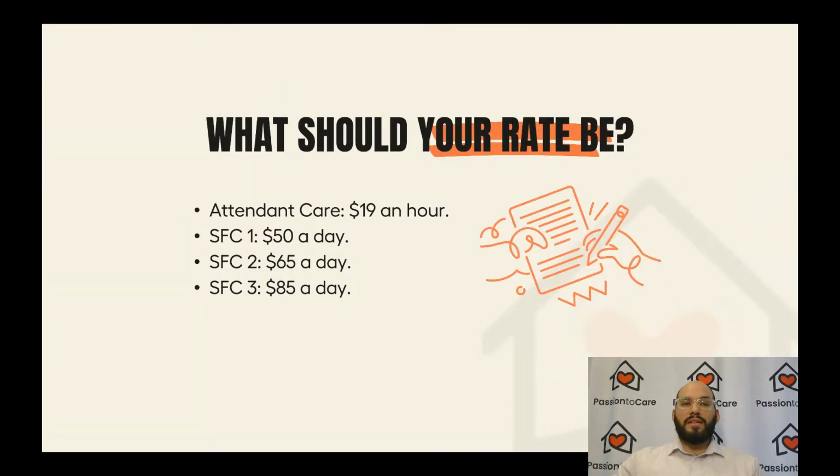Now let's jump into the details. What should your rates be? How do you know if you're being underpaid or not? If you are on the attendant care program and you are being paid less than $19 an hour, I can tell you, you can do better. Whether it's asking for a raise or shopping around to other companies, you can earn at least $19 an hour on the attendant care program, and it's worth reaching out for an assessment or evaluation or a quote if that is the case for you.